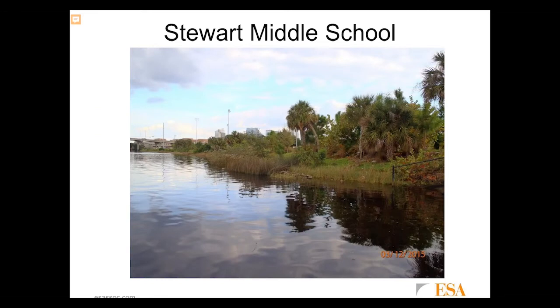And today, 9 years later, it still looks the same. You can't see the rock really. It's holding the shore. And if anything, there's more boat traffic in this area than before. And what makes it worse, on either end of this project is a no wake zone. So all boats are powering up or powering down on both ends of these. And in spite of that kind of wave energy, this is holding.